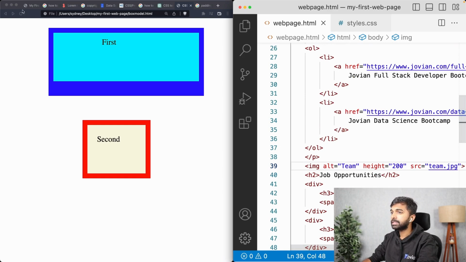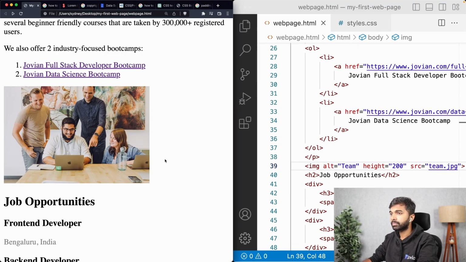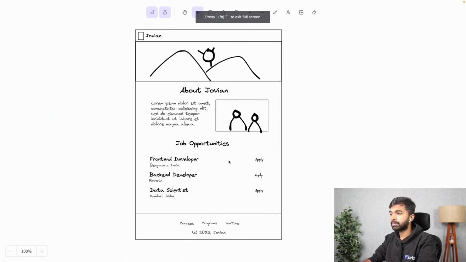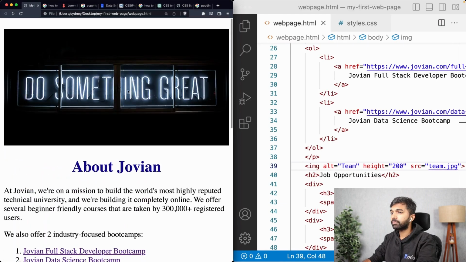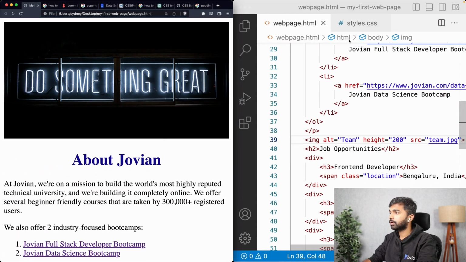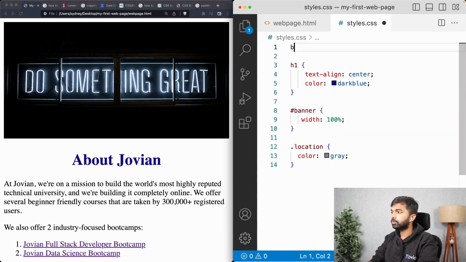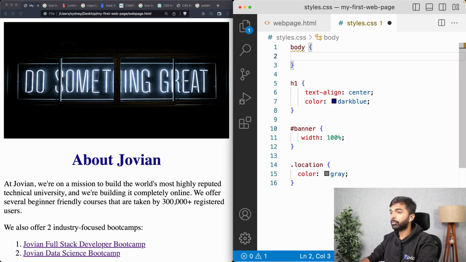Okay, and let's go back here to my first web page. And let us now try and achieve this layout step by step. Okay, so the first thing I'm going to do is go into styles.css. Right at the very top, I'm going to go into body, and I'm going to set a few things, because every browser has its own setup of the body, its own margin and padding.